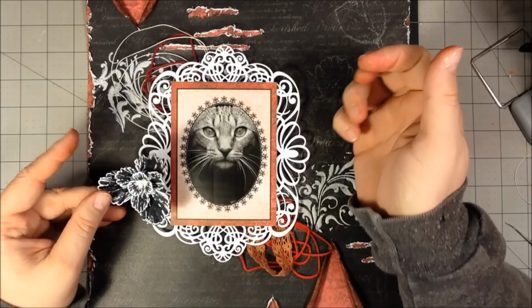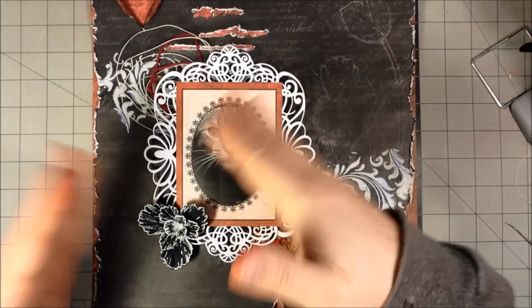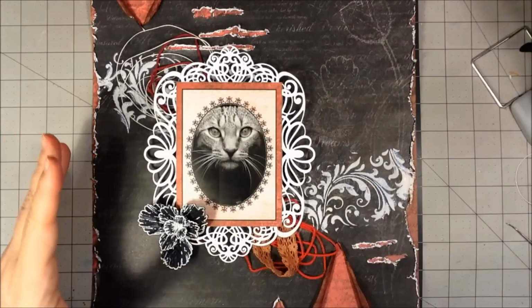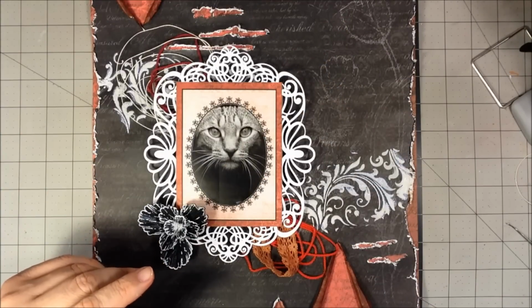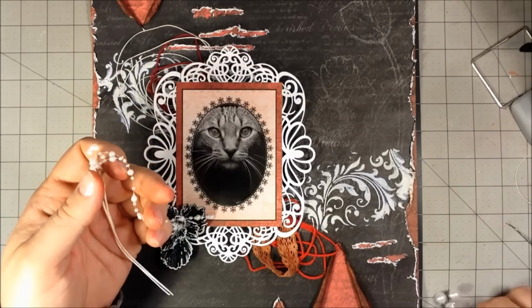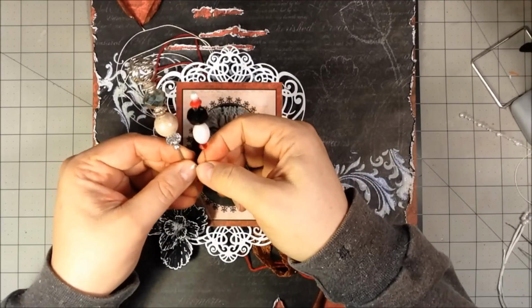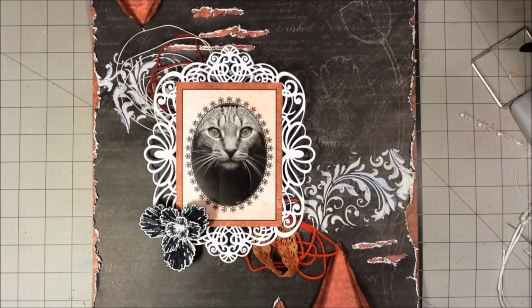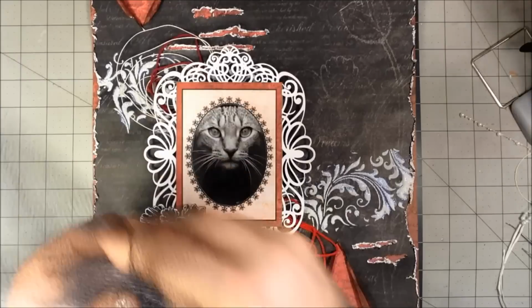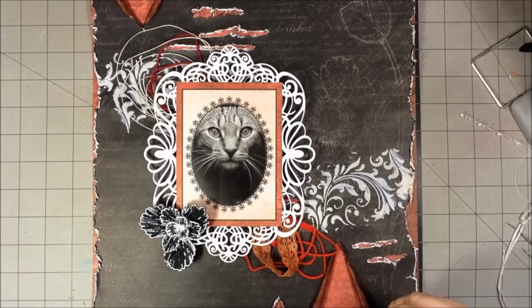Okay, so the rest of what I'm going to do is just arrange the flowers in a pattern that is aesthetically pleasing. And then I have a few other elements I'll be adding in, and I'm not sure exactly what I'll be doing, but I have some little mini pearls, and I have some other pearls on wire. I have a couple of hat pins that I might use. I have some netting that I might add in. And I think that's it. We'll see how it goes, but I'm just going to play with the arrangement and add the flowers in. So, okay, here we go.